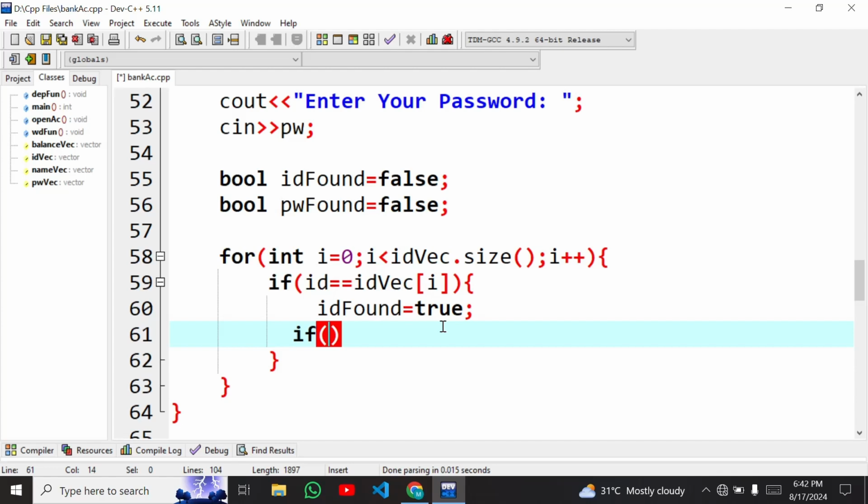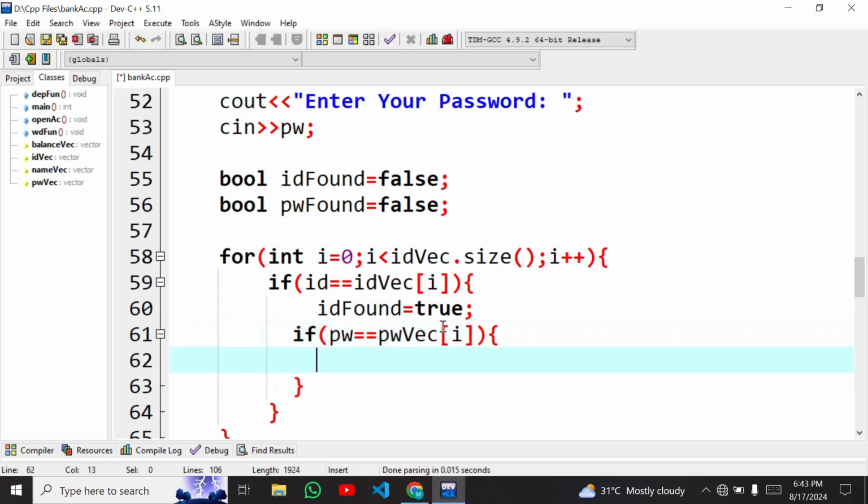So if the user entered password is equal to the PW vector at index i, then I will set the second flag, password found, to true.